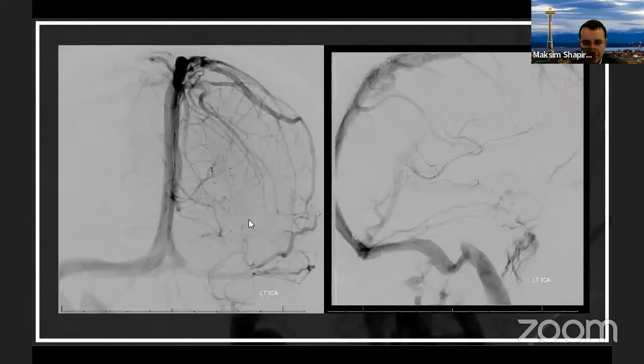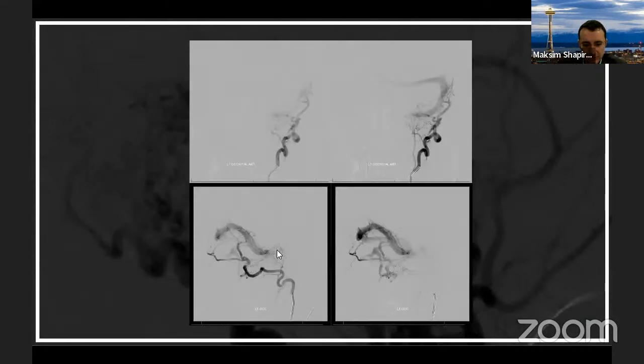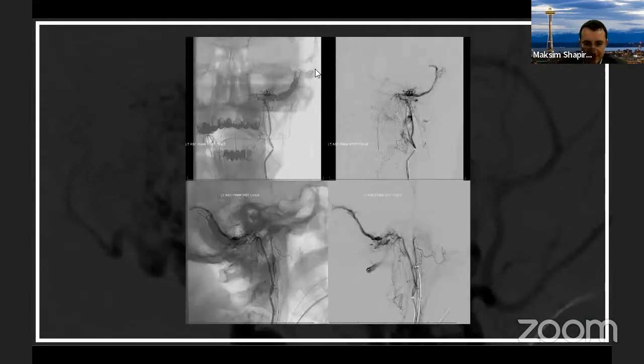So here's a couple of other cases, ascending pharyngeal. Now this is a transvenous sacrifice, right? You see a coil pack inside the sinus, and the fistula is closed. This is an ascending pharyngeal injection, and you don't see a shunt. You see this, which we'll get into. That's the venous channel that we're talking about, seen retrospectively. These are cases done long ago, but there's no shunt.